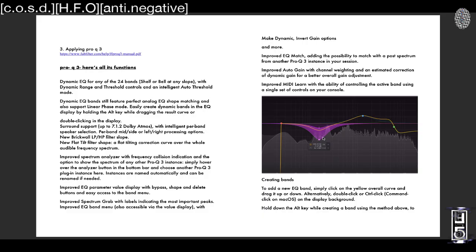I don't use analog EQs unless I'm trying to do some type of coloration thing. It's like, oh, I want the highs to be brighter, but I also want them to kind of blend. So an analog EQ is for blending purposes, in my opinion. When you're trying to do transparent, reduction-based decisions, go to a digital EQ. So you can see the actual spectrum and you have a lot of control over it. Pro-Q is the best one, in my opinion.